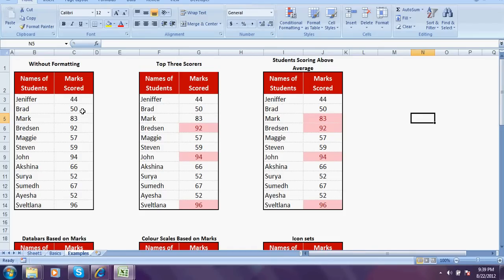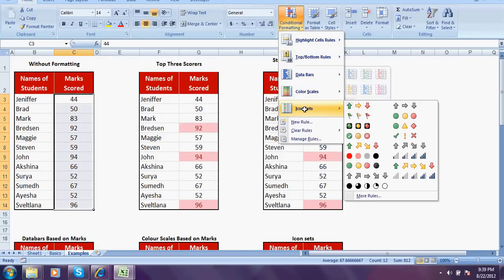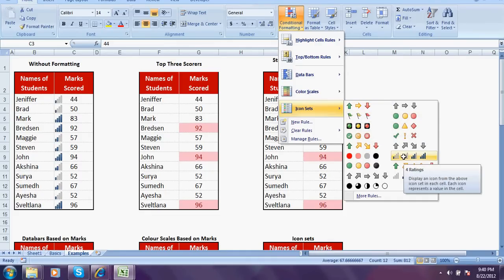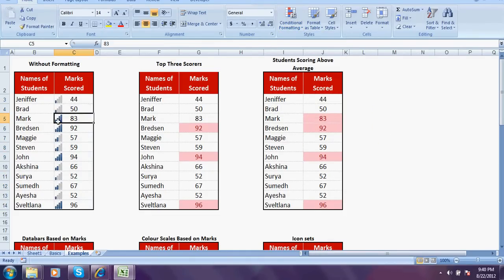Now let's assume we select this data and we use icon sets. See, maybe this kind of stuff, like these are mobile handset network icons. If the network is full, that means the value is bigger. If the network is less, that means the value is less.